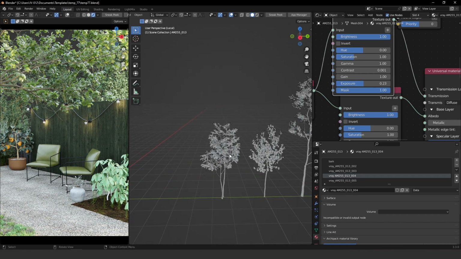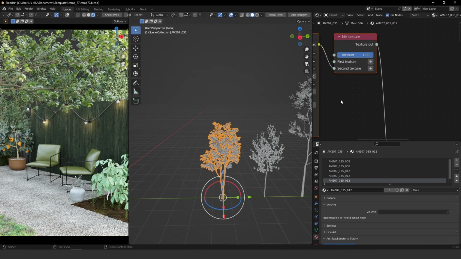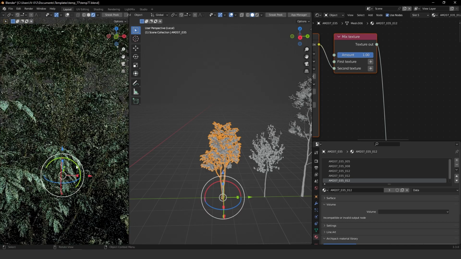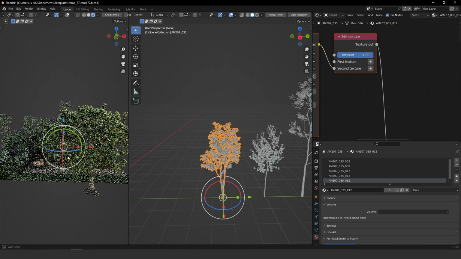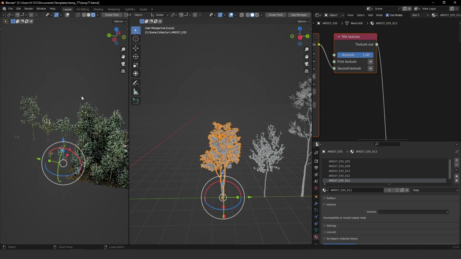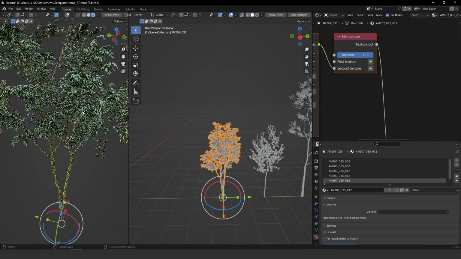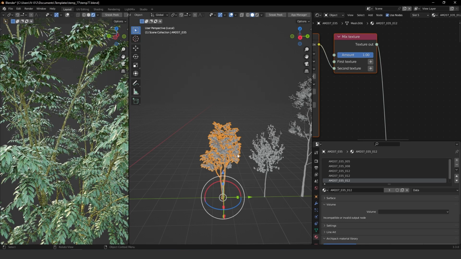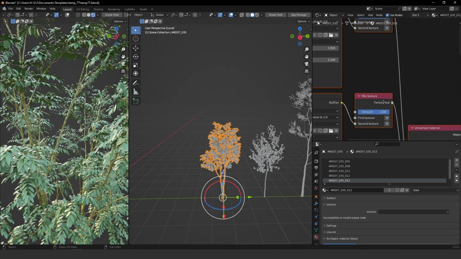All right, so same thing we're going to do for this one. Yeah, but now it's going to be a little bit difficult to find where it is. So let's take a look here. All right, so I'm going to do the same thing.